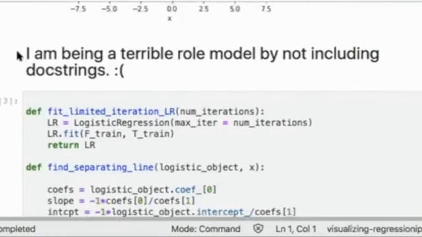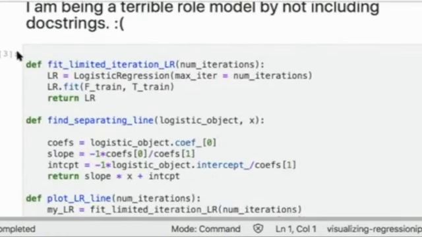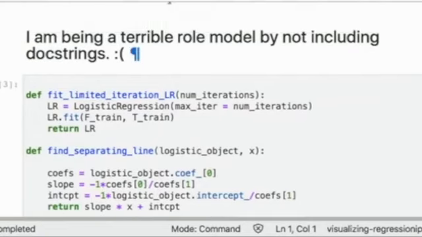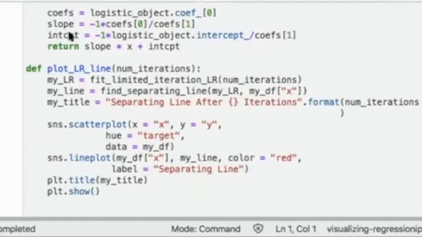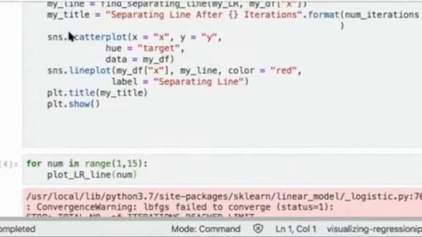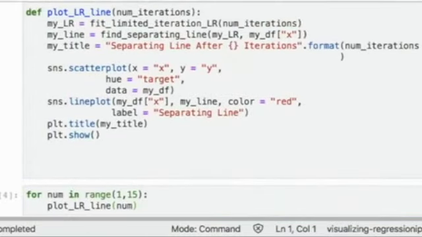Now I'm going to write functions that do several things, and unfortunately I haven't included enough details for someone else to really understand these functions, so that's not good. But please accept these as mystery boxes and we can move forward. What I want to illustrate is the process by which logistic regression works. Remember, this is an iterative process. It's going to do something over and over again. What I'm doing is stopping it artificially after a certain number of iterations so that we can see the best line it has found after that number of iterations.